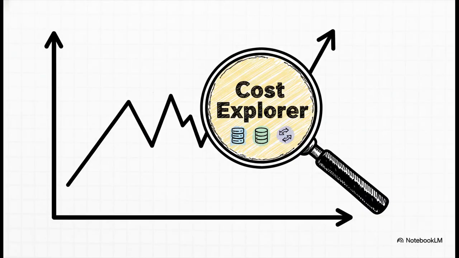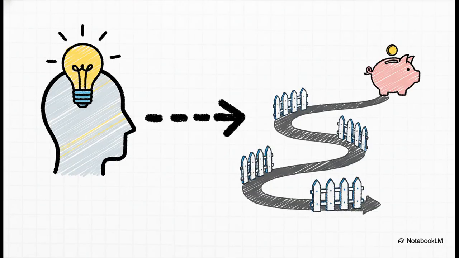Okay, step one. You always start with the detective, Cost Explorer. You go in there, you look at the last few months of data, and you figure out your baseline. Where is the money actually going? Is it EC2? Is it a specific project? You get the facts. Then, for step two, you take those facts and you bring in the guardian, AWS Budgets. Now that you know what's normal, you can set smart, realistic limits. You're not just guessing anymore. You're using data to set your guardrails.